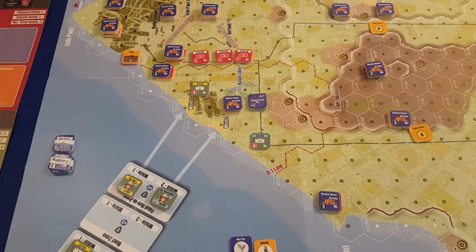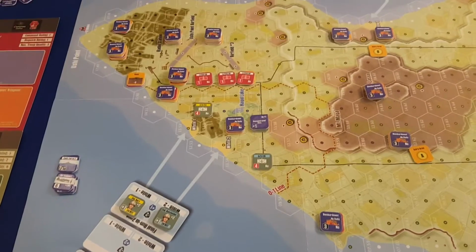Hello and welcome to the 9 a.m. turn 2 of Compass Games' Tinian, The Forgotten Battle by Ross Mortell. So hopefully you saw the first turn, the initial landings.